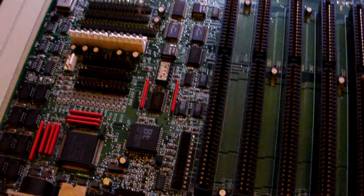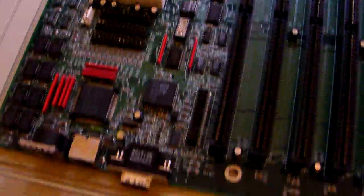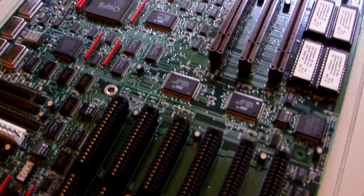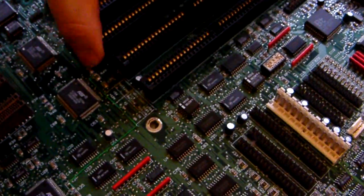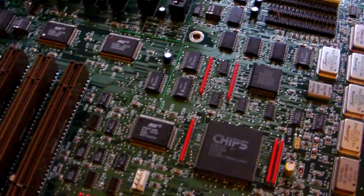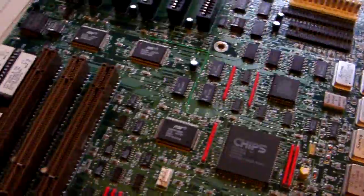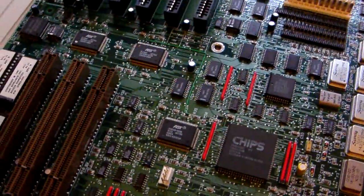This is the VGA feature connector on this board. These particular connections depend on the board — not all boards are the same or equal, which is why I'm showing you this one. It's a daughter board / motherboard configuration, meaning this board on its own won't do anything; it requires the daughter board.